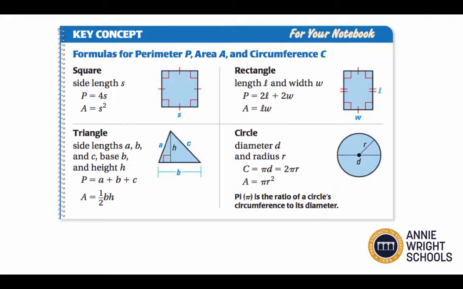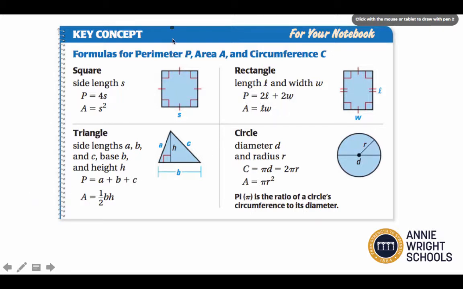The next lesson, 1.7, is also a bit of review, so that's why I've combined these two, hoping it'll go fast. It's a review of what is perimeter and what is area. So we should review those terms, but I'm hoping it's something you're familiar with. So perimeter is the distance around a shape. So for a square, the perimeter is the four sides added up, or 4s. For a rectangle, it's the length plus the width plus the length plus the width, so we have this nifty formula, 2L plus 2W.